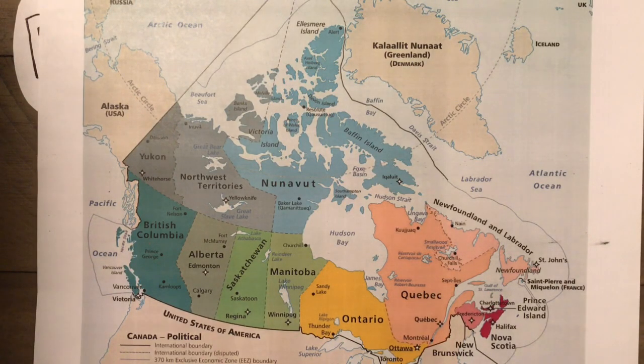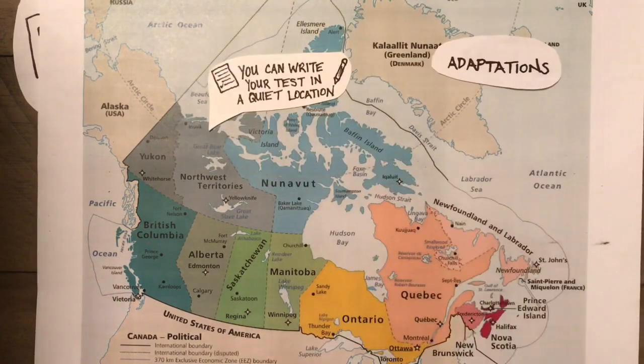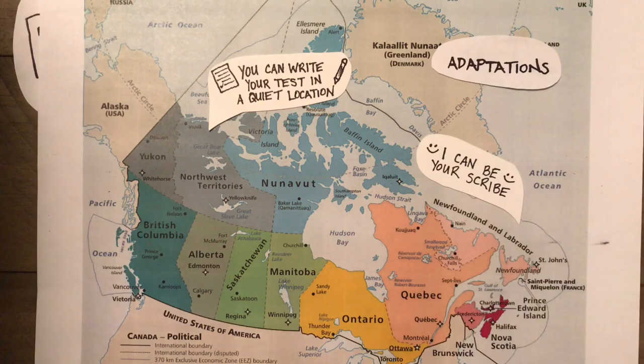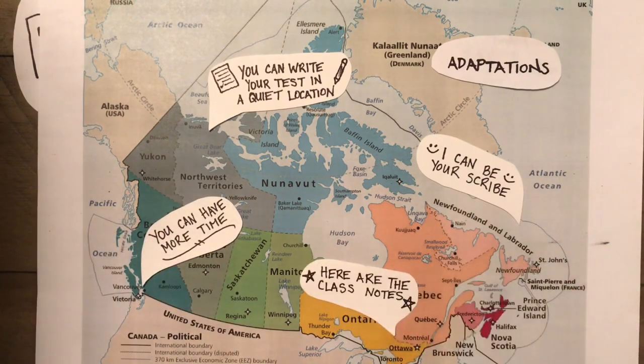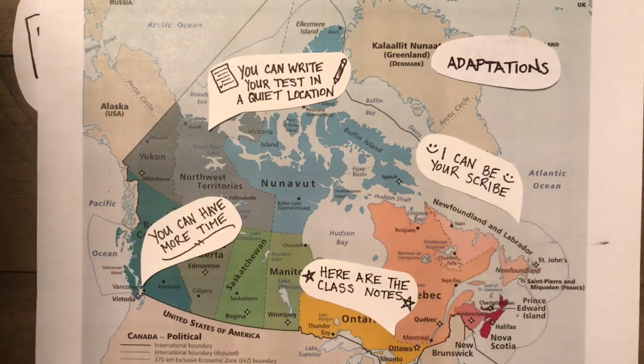Now, sometimes students require what are called adaptations. These adaptations are meant to help a child put the pieces of this map together. Perhaps a child needs somebody to guide their hand in order to place a piece. Perhaps a scribe will write down their thoughts and ideas as they explain their learning verbally.